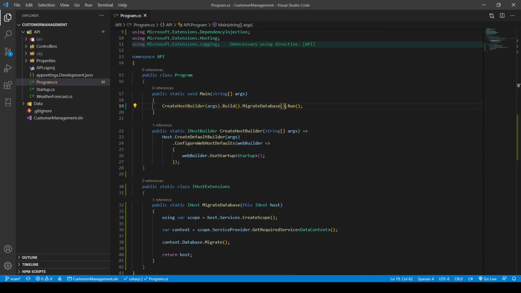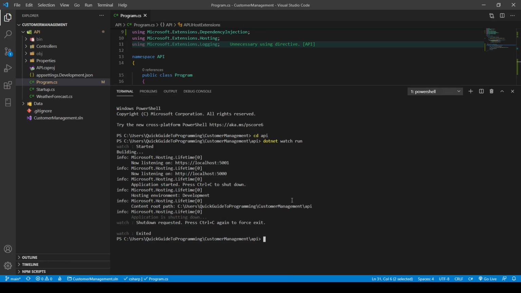Okay. Now we'll be running the application. Control tilde. Since we're still in the API, we hit dotnet watch run. Okay, the application should be running and the database should have been created.